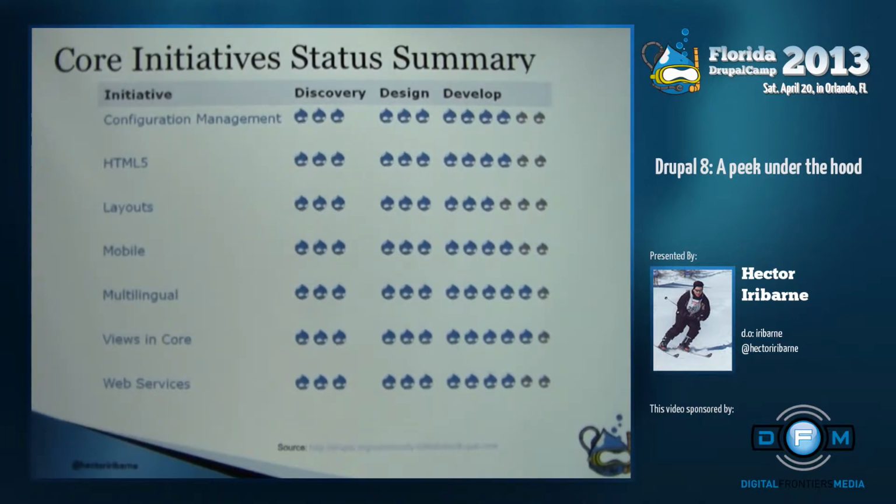I didn't mention all of these, but layouts is for the way that the block system is being used to display for theming. Obviously mobile is the mobile initiative. There's also a big push for multilingual, to make it easier for people in different languages to be able to install Drupal more quickly. And when I show you how to install Drupal 8, you'll actually see there's a drop down for language right in the installation, this is new. So that's really exciting for people that want to install Drupal in languages other than English.